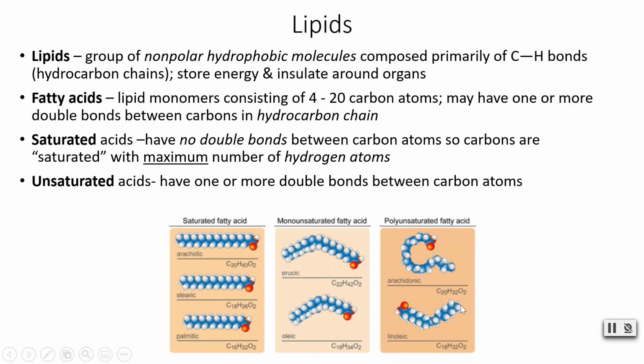Now, you are familiar with saturated and unsaturated fats, and you may not have even known. Saturated fats are things like butter and Crisco and anything that is solid at room temperature. Because these saturated fats have these nice straight tails, they can pack very, very closely together, which is how you make a solid.